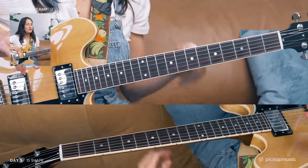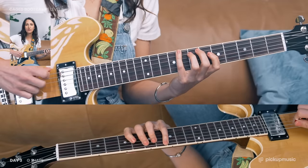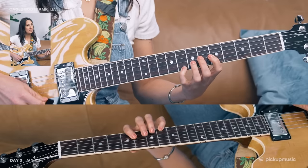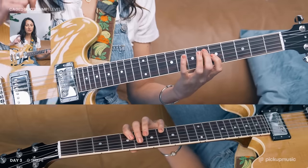Now I want you to do exercise four with me. And this is the same as we did for day one and day two. We're building up from exercise one, two, and three, combining C to G to D. And we'll go through that cycle two times through. One, two, three, four. C. One more time, C.